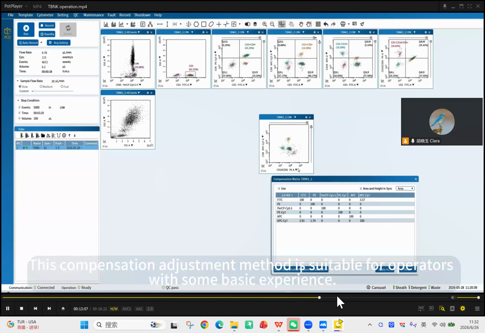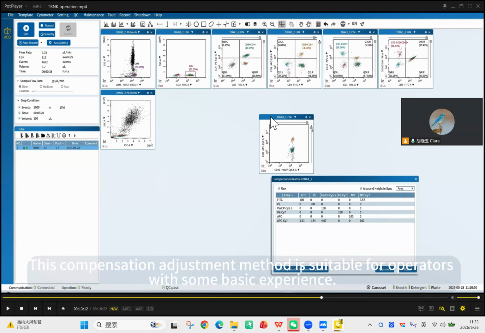This compensation adjustment method is suitable for operators with some basic experience. It means we fix one axis here and then change the other axis one by one. It's suitable for operators who have some experience, because then you will know which channel has compensation with which one.